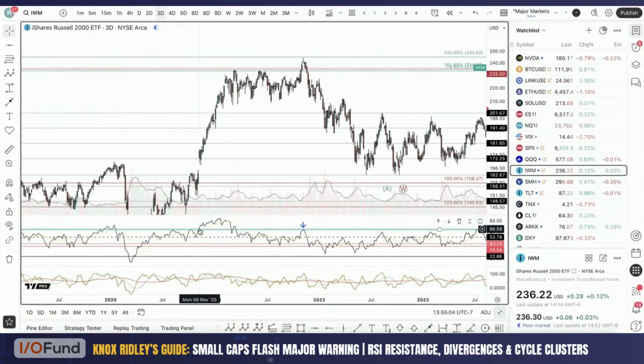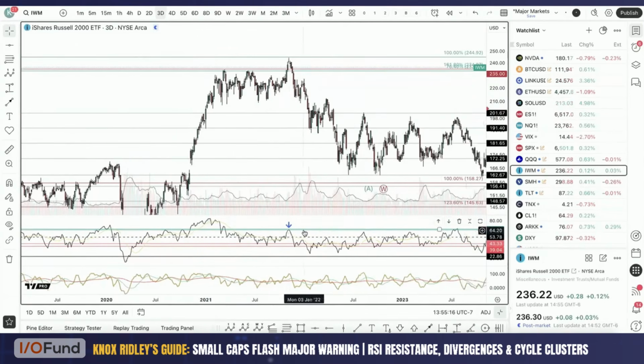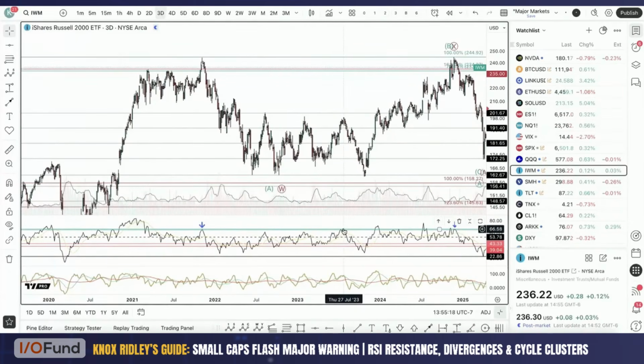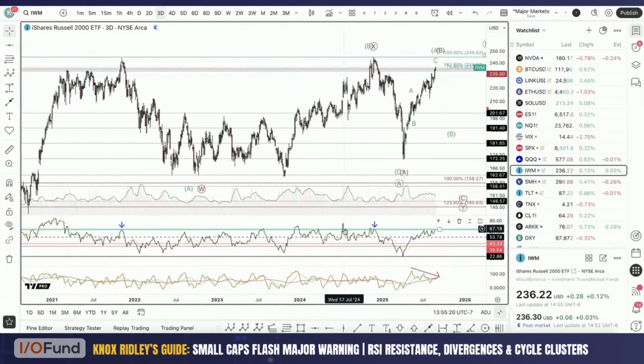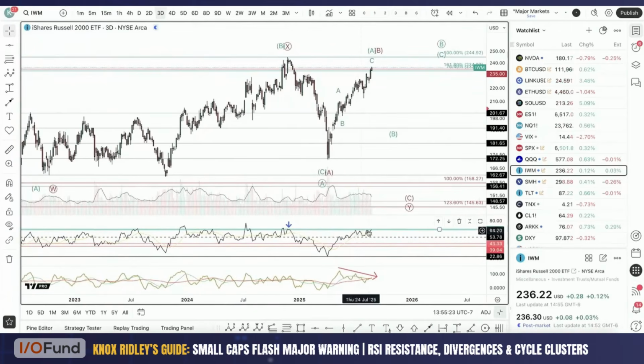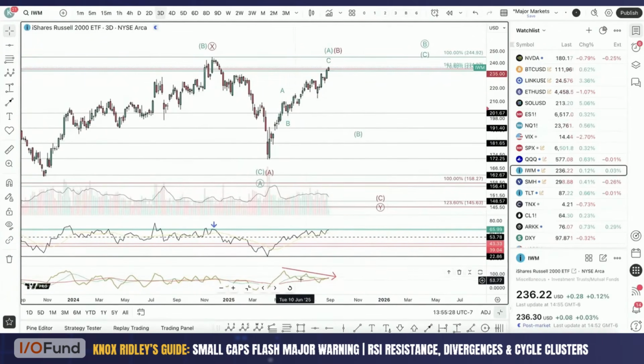It was also the level that marked the gap, the third wave breakout in 2020 that led to one of the greatest runs in small cap history. So this right here was the breakout, and it's been used as resistance for pretty meaningful drops, even right here in July of 2023. So the fact that it's just getting stuck there as price goes higher, not great. And if you look at the composite index making lower highs while the RSI is getting stuffed underneath that major level, all while volume is decreasing as we go higher, it's not ideal.